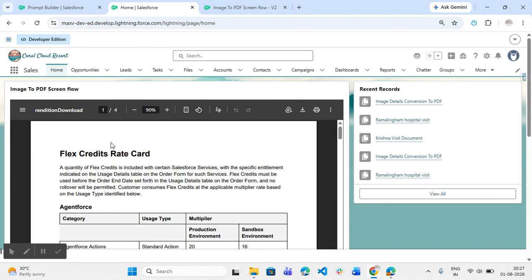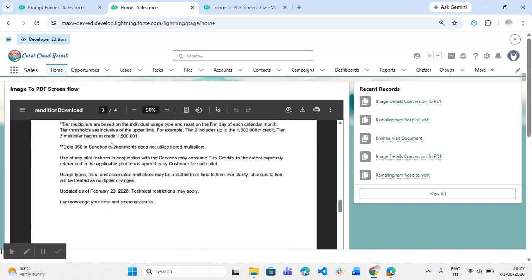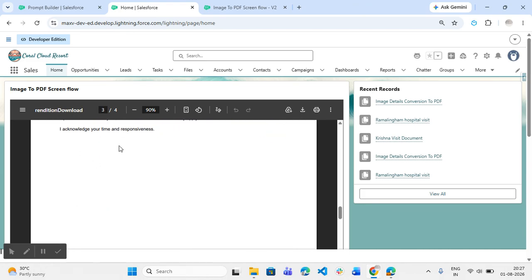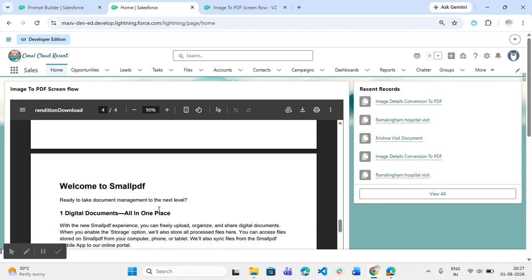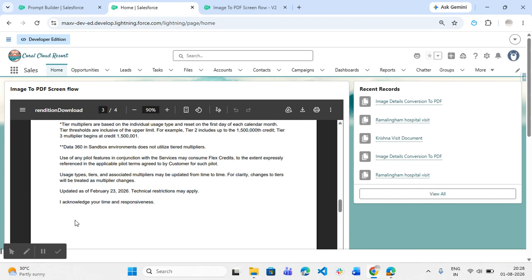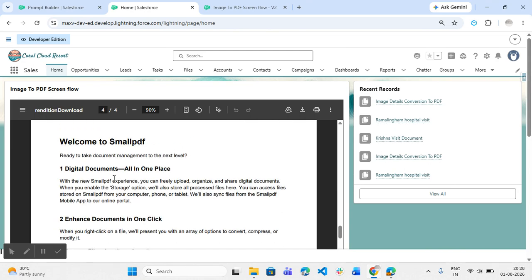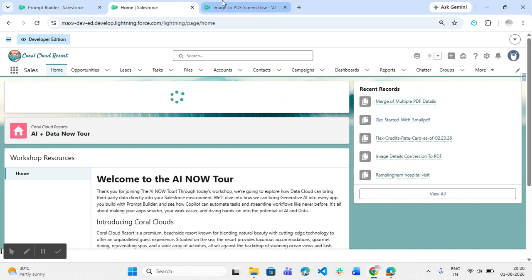So this is the flex credit rate card. Here we have the details. So once after completion of here, we can see there is a lot of space. After that, the second PDF, the small PDF, will come. So here it is getting started on a new page. It's not going here, it is started here itself. It's started on a new page. So those are the two scenarios which I thought. So let me show the flow.